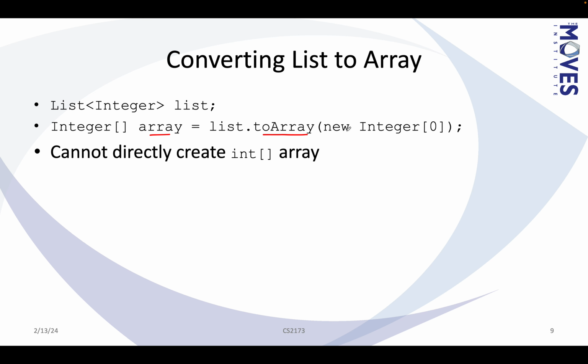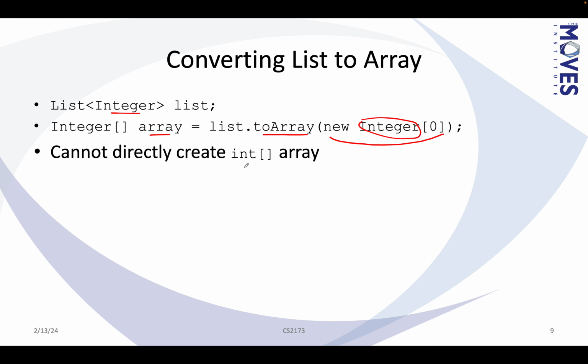So instead, and unfortunately, I think what they did was they implemented this before they had generics. I'm not sure why they haven't done this with generics, but they haven't. What you do is give it a sort of template of the type of array you want it to be in. And of course, it has to be consistent with what you've declared. In other words, if this list contains integers, then this array has to be the same thing, which to me says they should have been able to do this using generics, but they didn't. So this is how you do that.